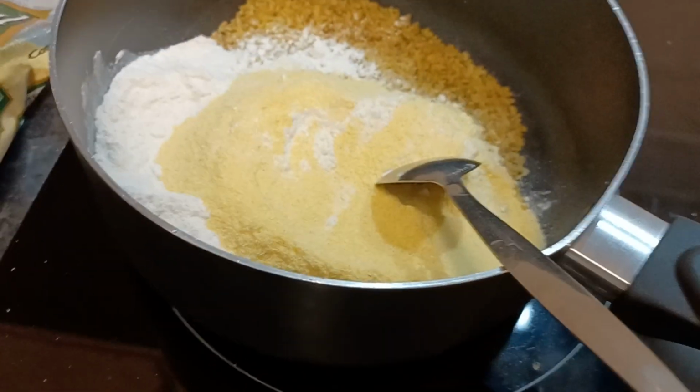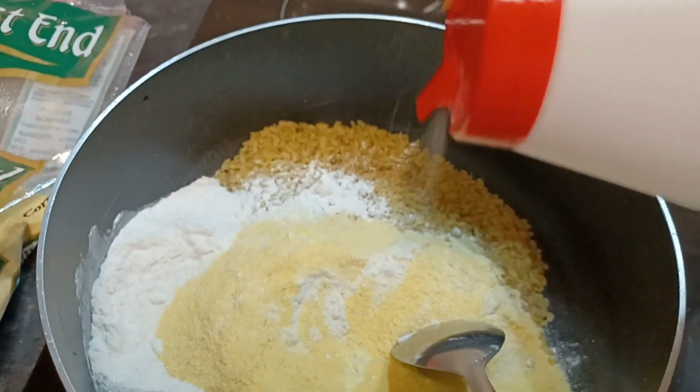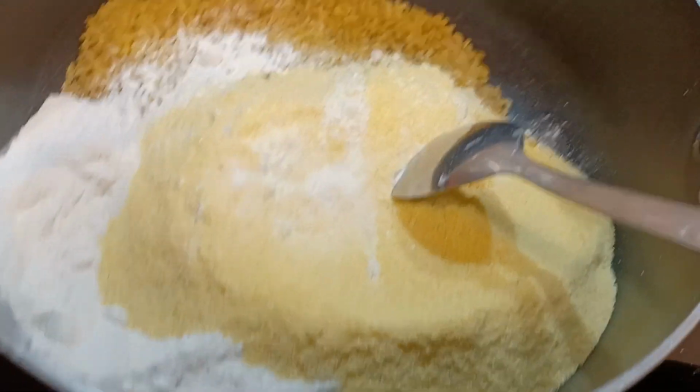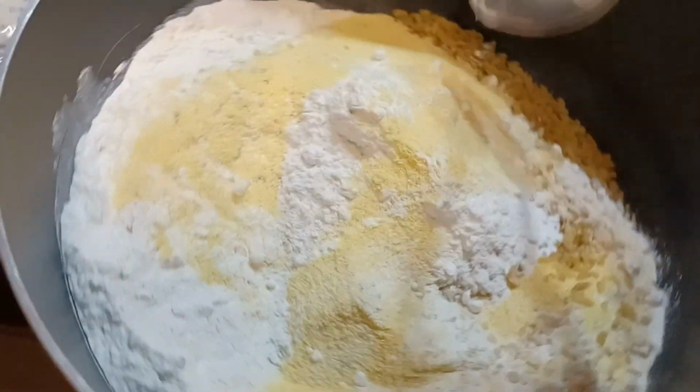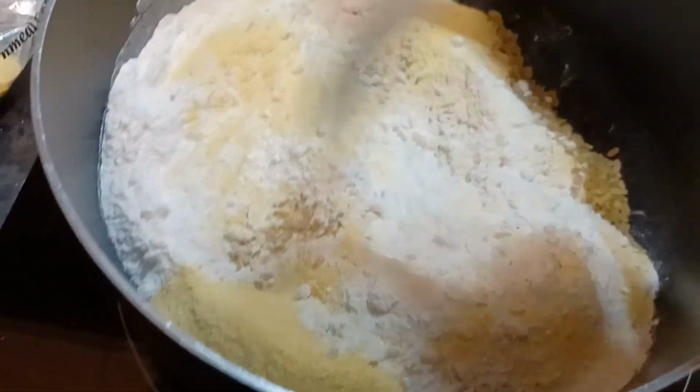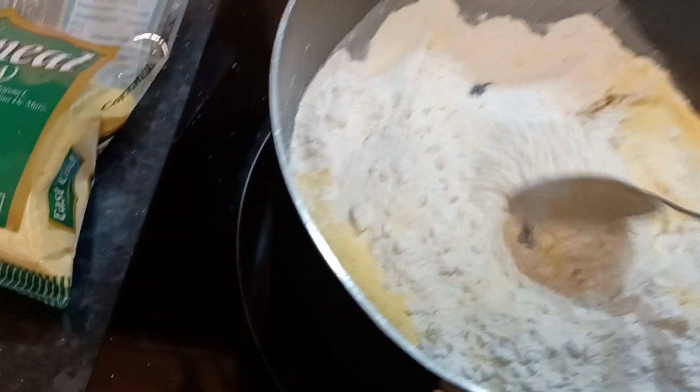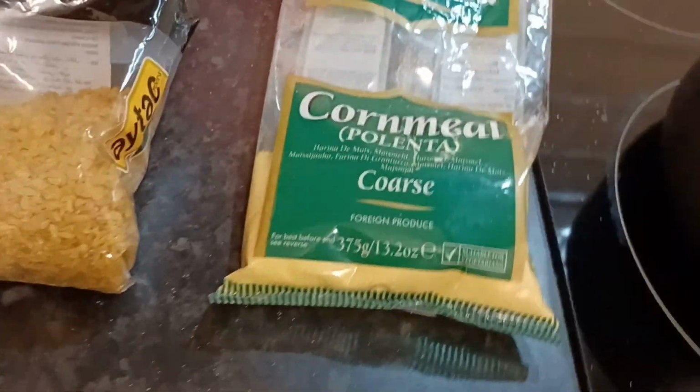I'm just going to add a little bit of salt, not too much salt. Yeah. So there you go, everything is in that. One thing left to add now is the water. So the bulgur wheat, the cornmeal, plain flour, and you just saw me put some salt in. So that's the cornmeal there, plain flour, and that's the bulgur wheat there.